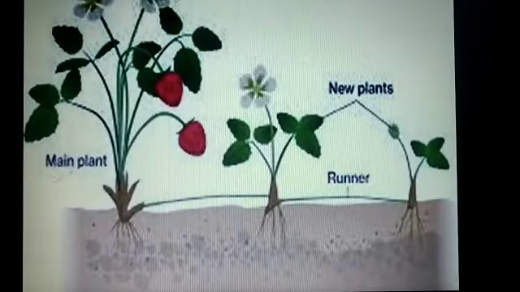Here you see the runner. Actually, runners are modified stems which produce adventitious roots at their nodes. You see that adventitious roots arise from the node, and each node gives rise to an aerial shoot which becomes a new plant. Here you see this is an aerial shoot, and when it touches the soil, adventitious roots arise and it forms a new plant. You know about tubgrass, it increases very rapidly, and it is what? Runner. Cynodon dactylon is the botanical name of tubgrass.